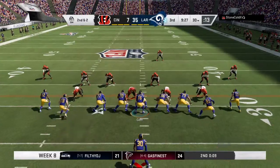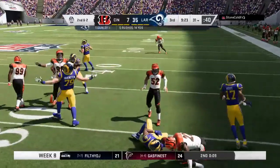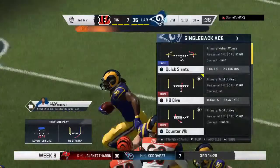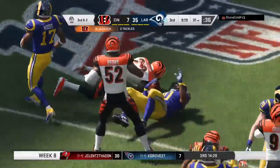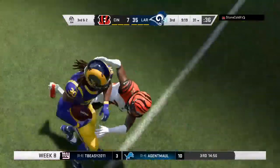I know his coaches are screaming, just hang on to the ball, man. Another carry now for Gurley. And he's going to be met at the line of scrimmage and taken down. He got maybe a half yard at most, but officially they'll be left with a 3rd and 2.